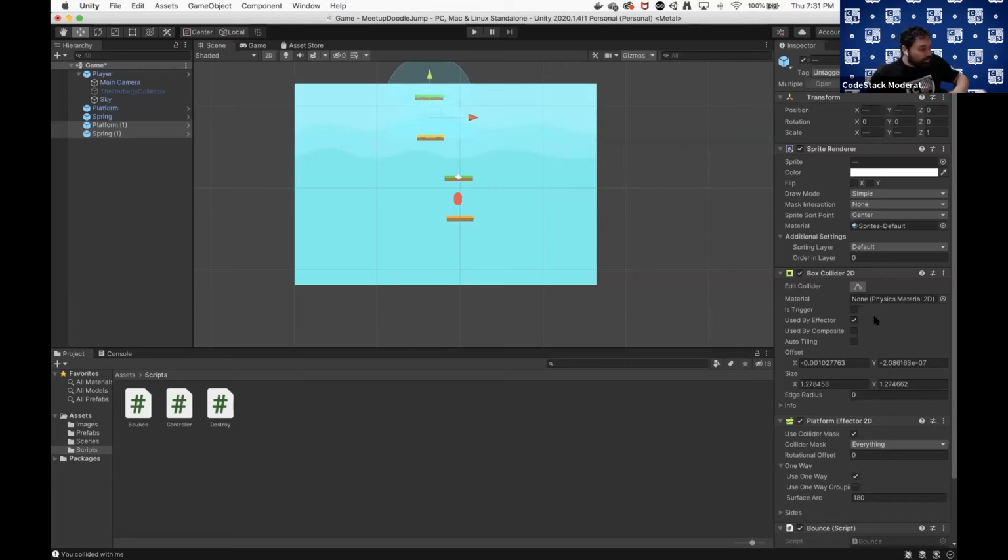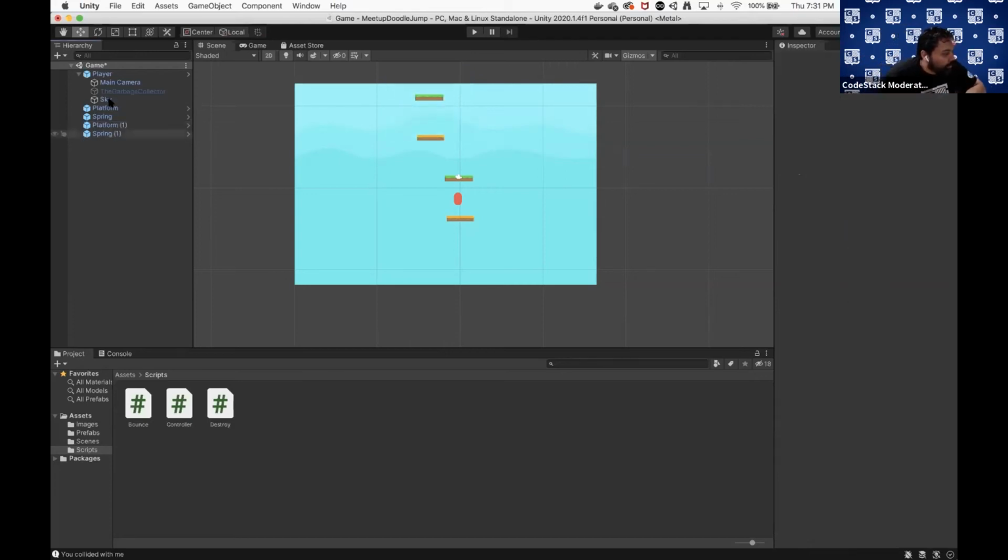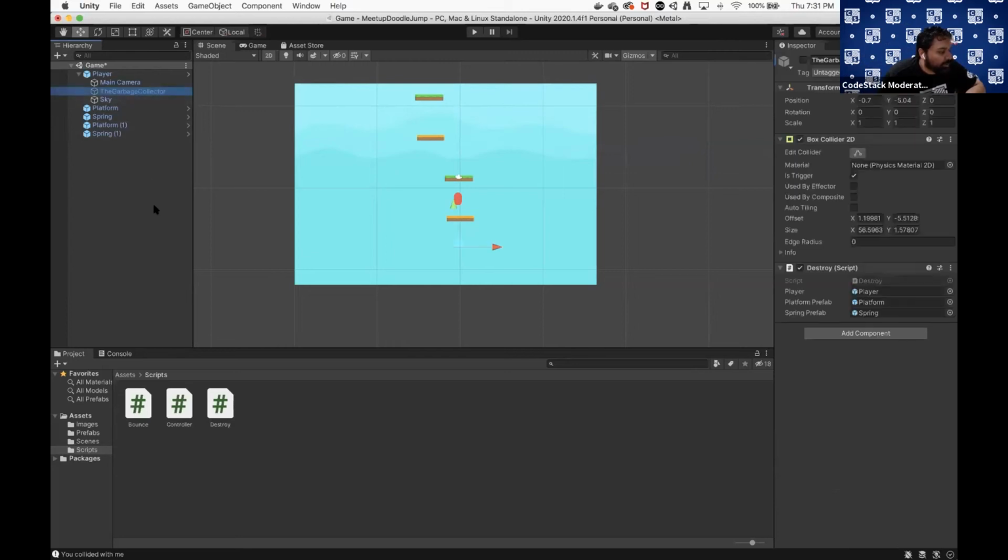Cool, awesome. All right, so then what I want you guys to do is click on the garbage collector. And if we turn the garbage collector back on, you're gonna see this bar highlighted. What this bar does is, since it's part of the player, all of that moves up. So the platforms don't move. What eventually will happen is this will collide with each one of these items. So the job of this collector is, when it interacts with it, it's gonna make a new platform above it.